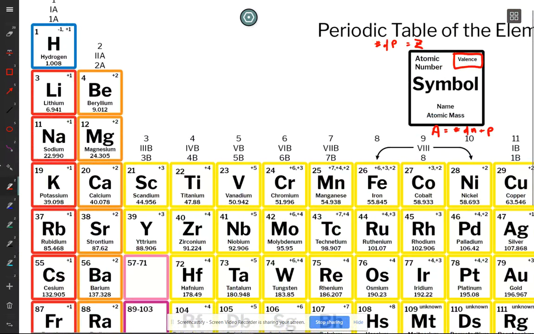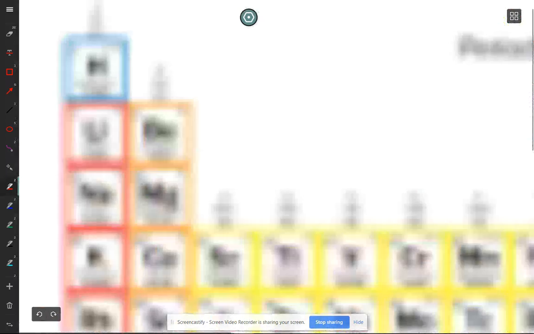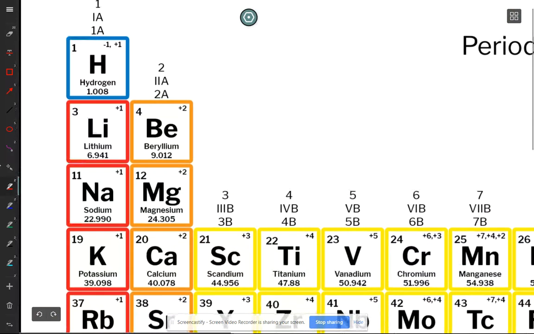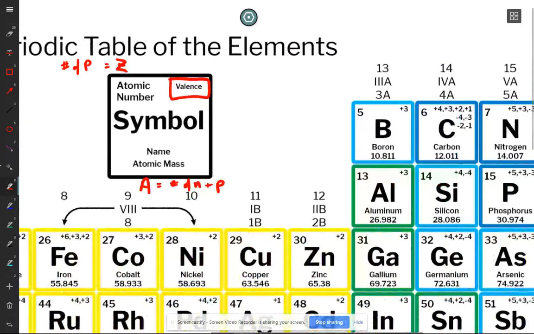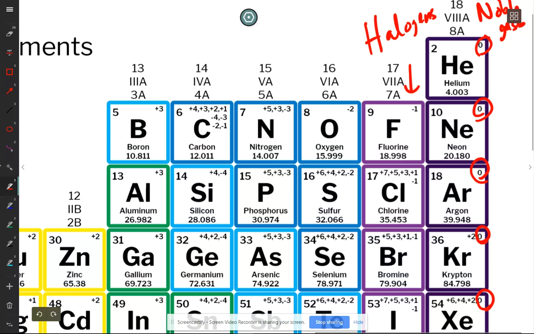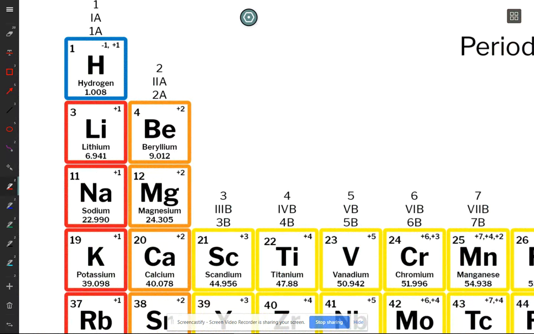Coming over here, hydrogen has a valence of +1. Come on, come into focus. Or -1. Hydrogen, it turns out, when I was a kid at least, we had a periodic table that had hydrogen listed right here as well as right here. Because hydrogen is in a very, very unique situation.